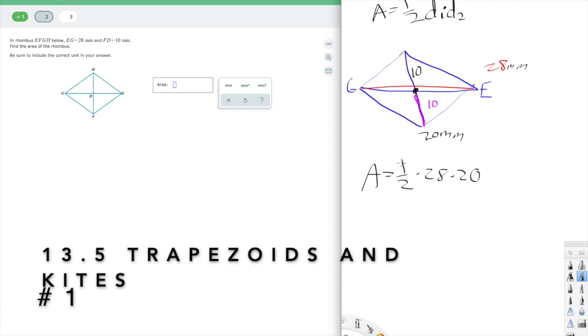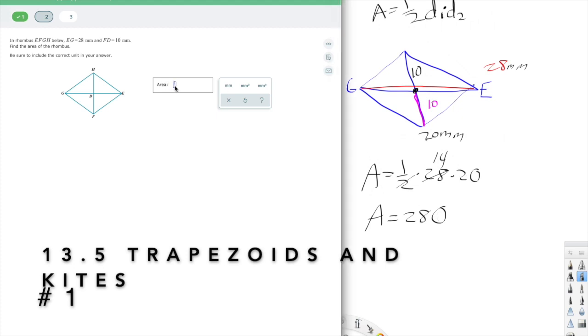So I could do this. I could simplify first. I could do 28 times 20 and then divide it by 2. But I could do 28 divided by 2 and get 14. And then 14 times 20 is a little easier because I can do 14 times 2, which is 28, and then just add a 0 on the end. So it's kind of a little bit of mental math there. I don't necessarily need to write out the whole multiplication problem if I'm using simplified methods like that. Or I could have done 20 divided by 2 and got 10, and then 10 times 28 is also 280. So either way, I could have gotten there a little easier.